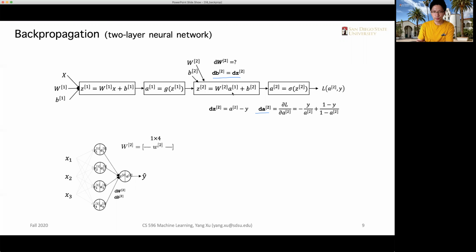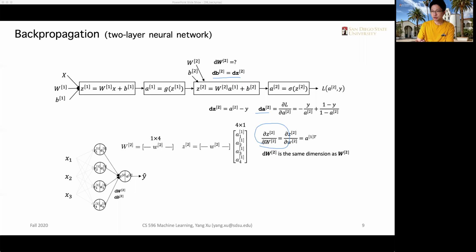And for dW2, we basically analyze the shape of W2. Because z is computed as the dot product between W and A, the gradient for W has the same shape as W2. The partial derivative of z2 with respect to capital W2 is our focus of analysis, because this is a partial derivative with respect to a matrix. Although in this case the matrix has just one row, in practice it could have multiple rows.